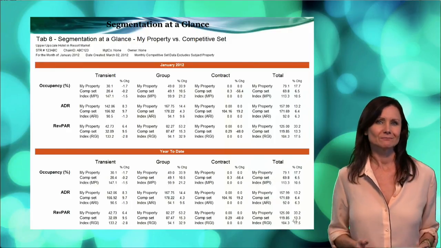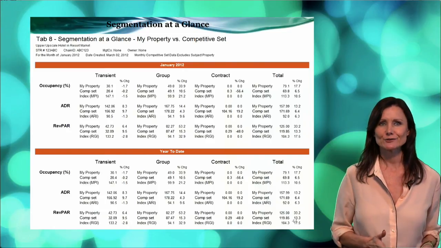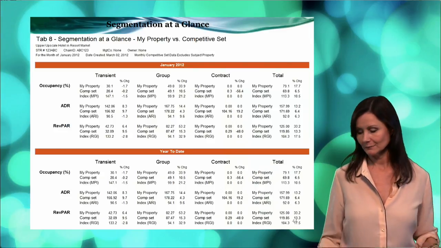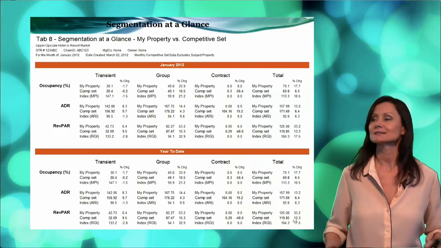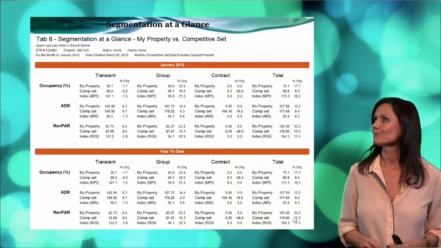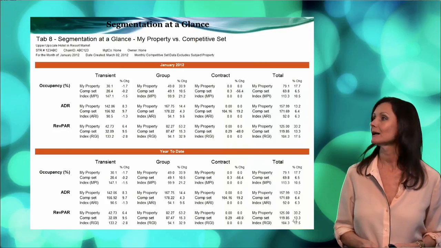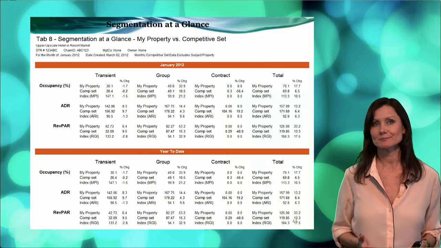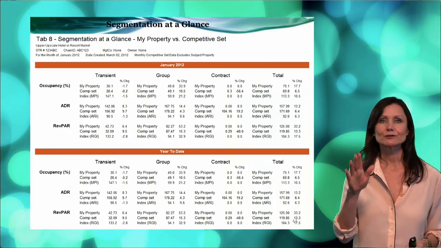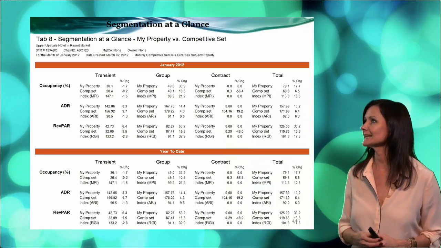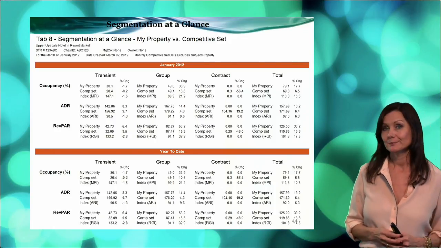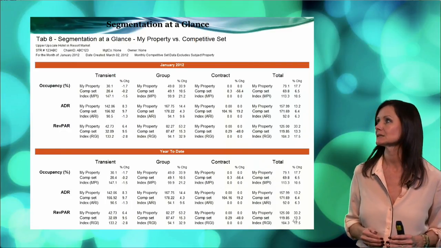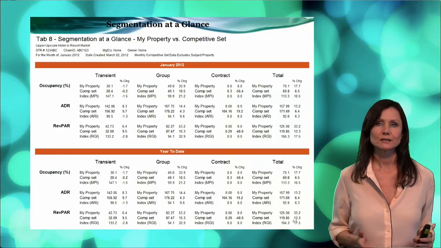But of course, RevPAR is really what's important because it's that balance between occupancy and average rate. So if we have a look down at our RevPAR for transient business, so that's leisure travellers, business travellers, government travellers, the index for transients for RevPAR is 133.2. So we are performing better than our competition with regards to transient business. If we go across then to groups, we can see that the index is 94.1, so we're actually performing worse than our competition for group business. And then contract business, we've got an index of 0, so we don't actually have any contract business.